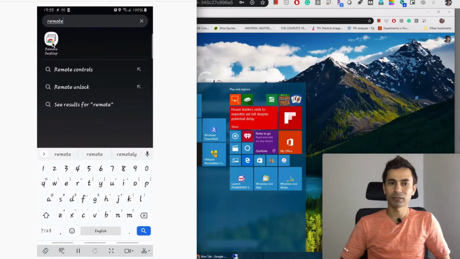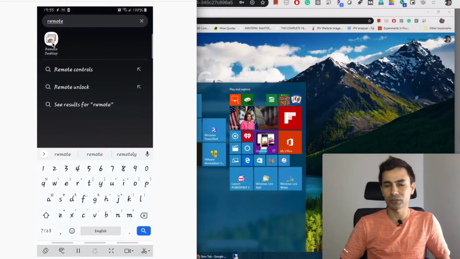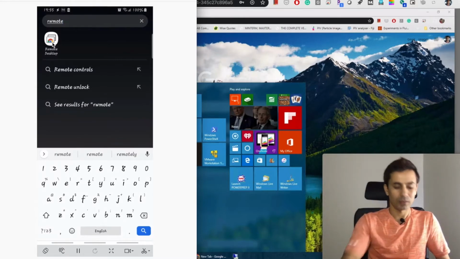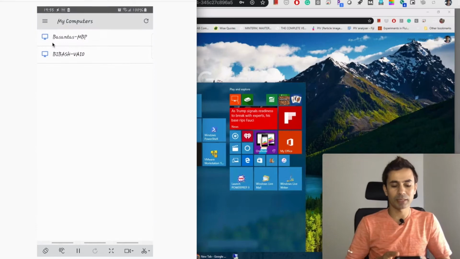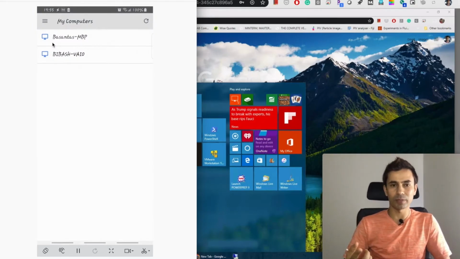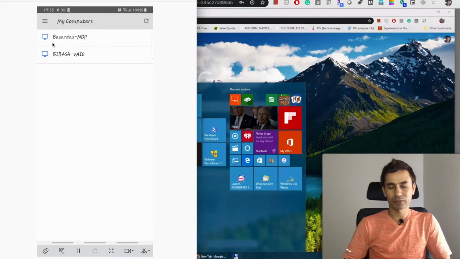You can download a similar Remote Desktop app from the Apple Store for the Apple device. Once you open that, for the first time you need to log in with the same Google account, and you will see all the devices listed.